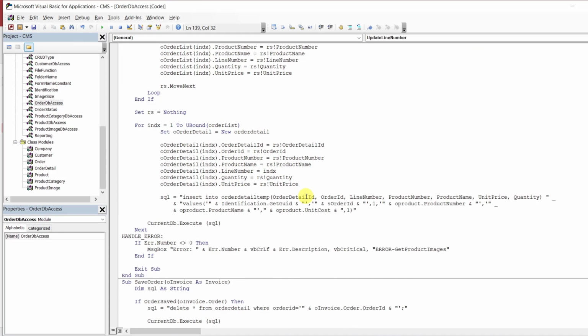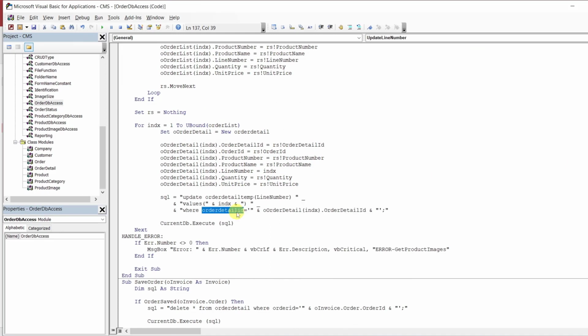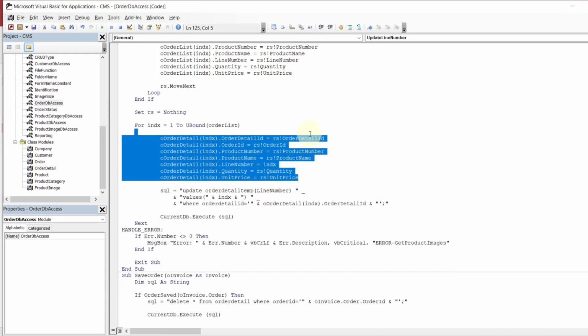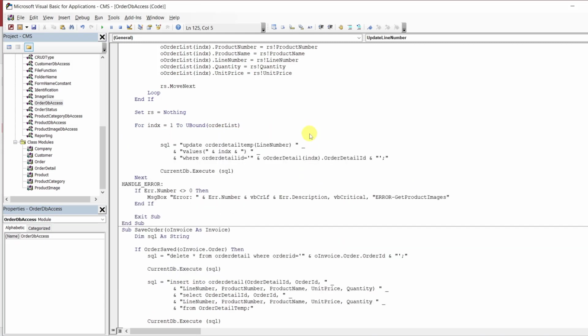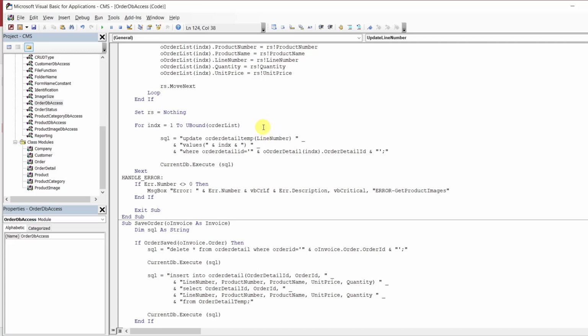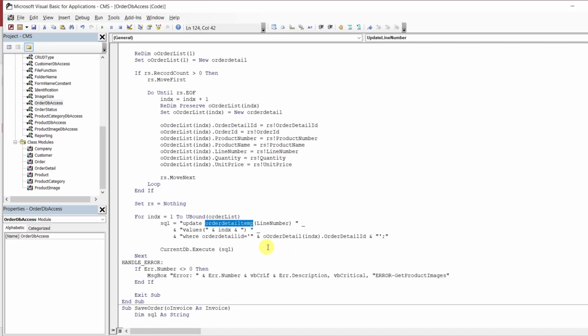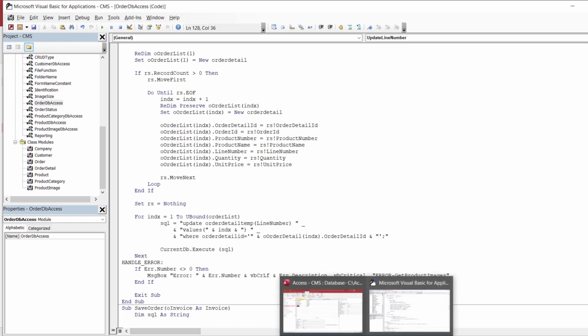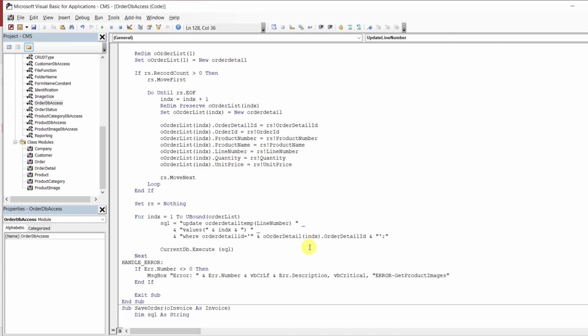It's equal to this guy, the order details. Actually, we don't, yeah, that's fine. Or we don't even need this. All right, we don't even need that because, and we don't need this. All right, so let's see how that works.